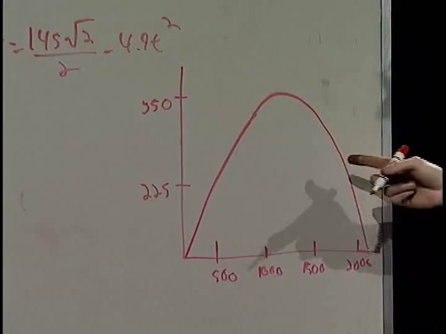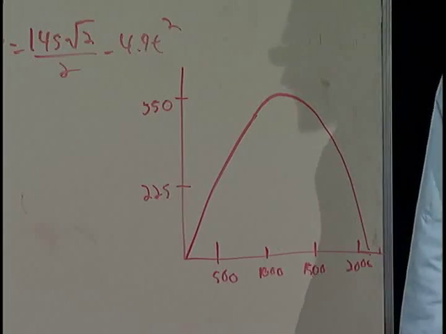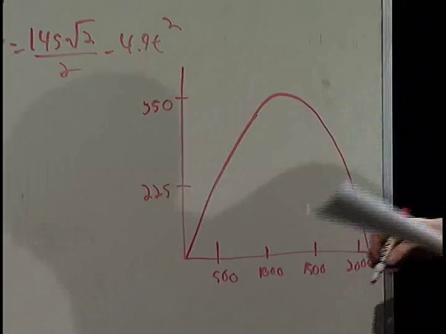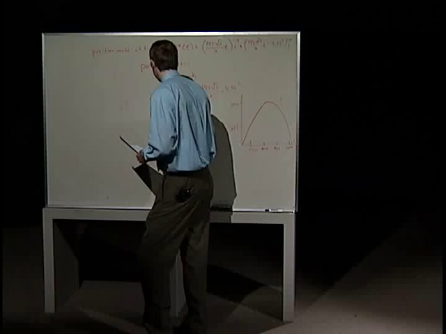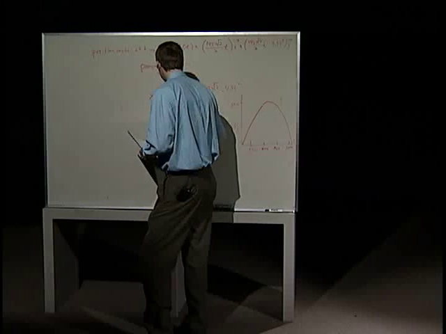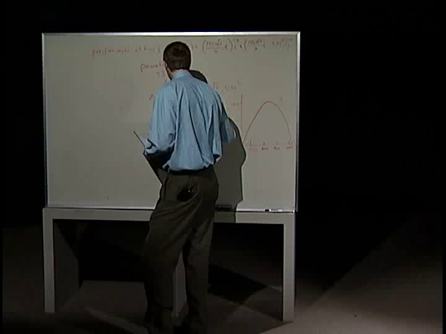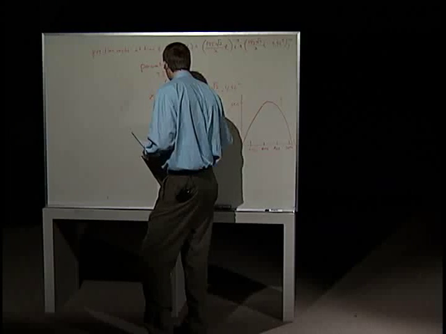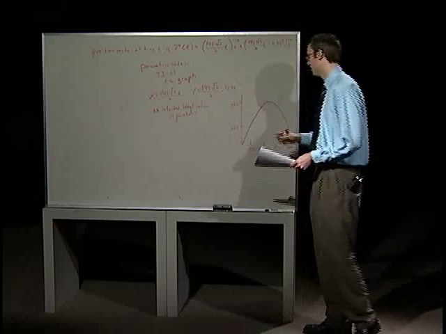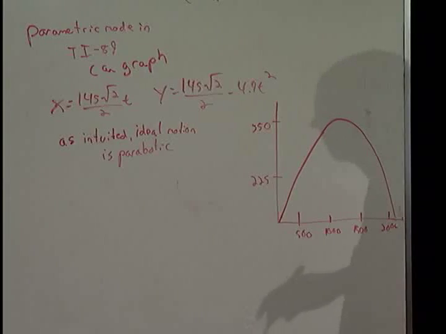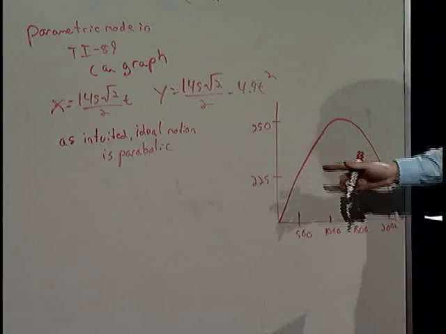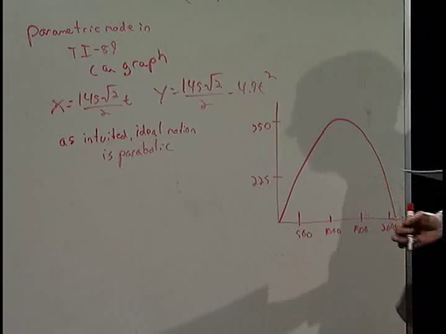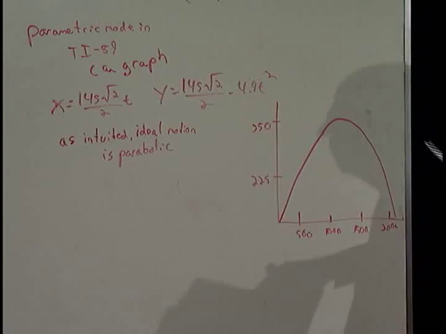so what do you expect to get here? A parabola, right? You expect ideal projectile motion to travel in a parabolic arc. All right? So you get, as intuited, ideal motion is parabolic. Okay? So the graph tells us that, all right? Okay, now notice, remember, t is nowhere on here. So just x and y. T is the implicitly defined variable in the background. But this is position x and y at any given time t. Okay? We can do better than this, though.